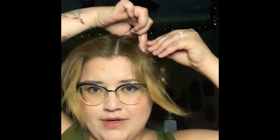This is where it's going to get really tricky for me because I have really short bangs after I gave myself a home haircut. So I'm going to take it and put the base to the back and the curl to the front.